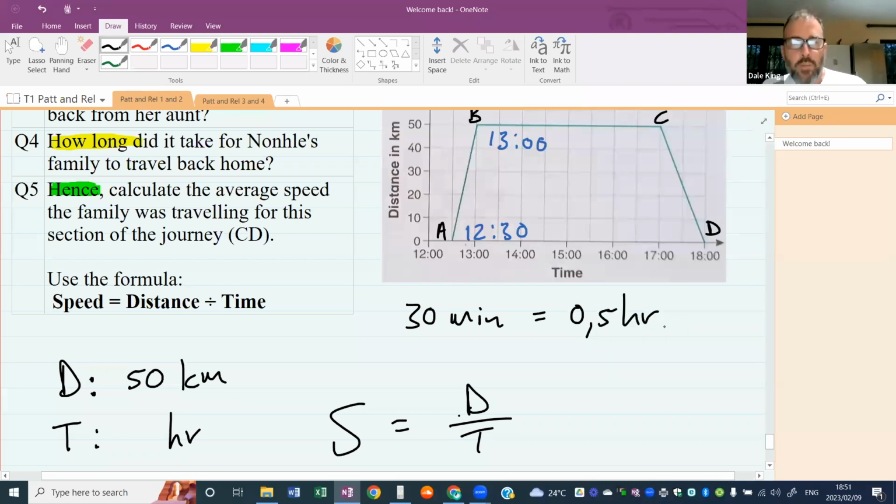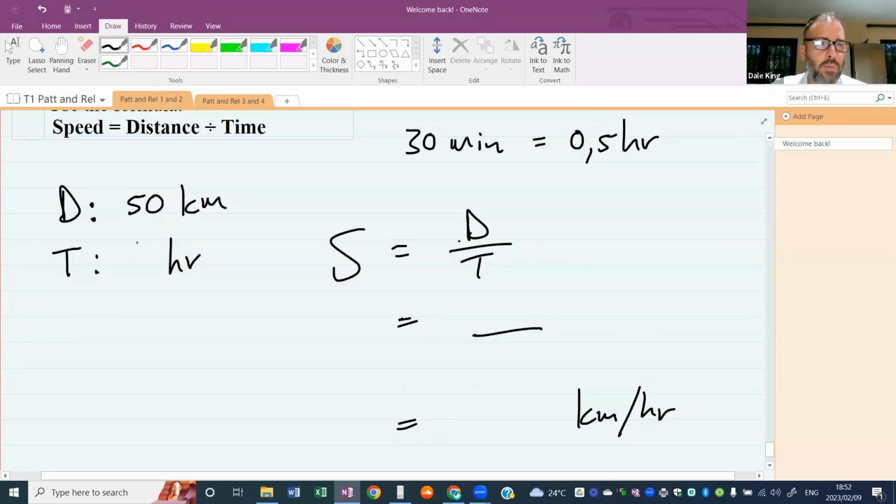Now, I'm going to use 0.5 in this calculation, and then I'm going to come back and put in 30, and we're going to see what the answer looks like as well. But we want to have hours in our calculation. So it's half an hour, so it's 0.5 of an hour, and we're going to put that in our formula. Right. Well done, Pabalo. So 0.5 hours is going to go in.